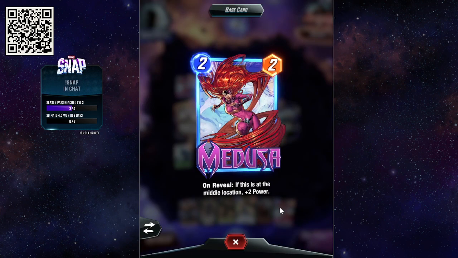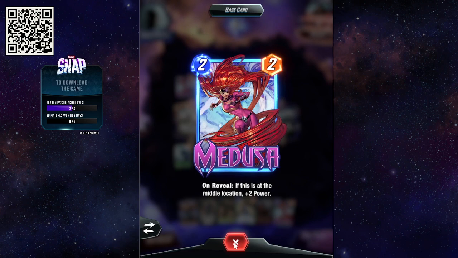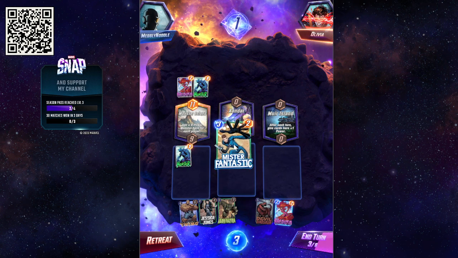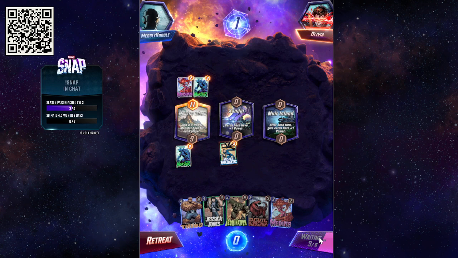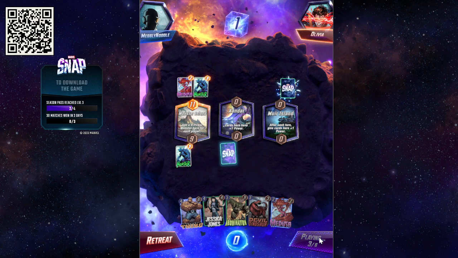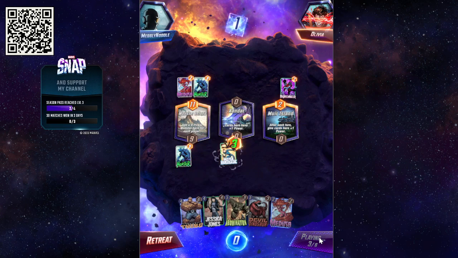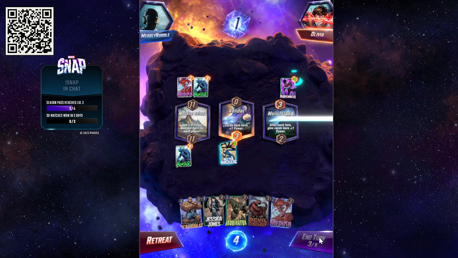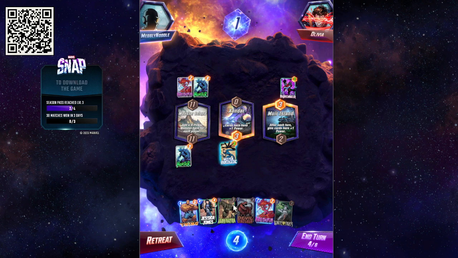And also, if you put Medusa in the middle, this will add +2 to her own if she is in the middle. But let's try out Mr. Fantastic so you can see how that functions in this space. Because it would be pretty nice to add some numbers to each location. So you punch both locations, so we tied it up on one. Got some good ones on the other.